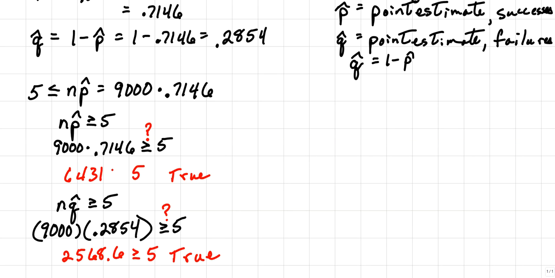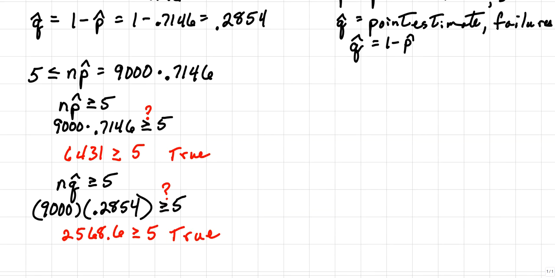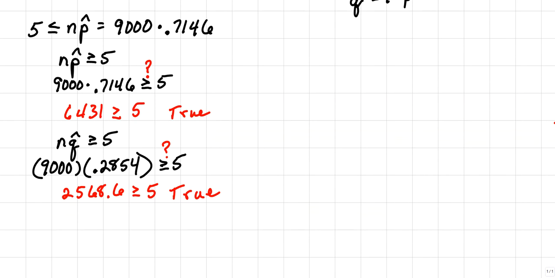And I apologize, I had written a less than or equal to sign there. It should have been greater than or equal to. Not sure why I reversed it. But in either case, I see that I can use an approximation by using the standard normal distribution. So now I need to go ahead and calculate z sub c.